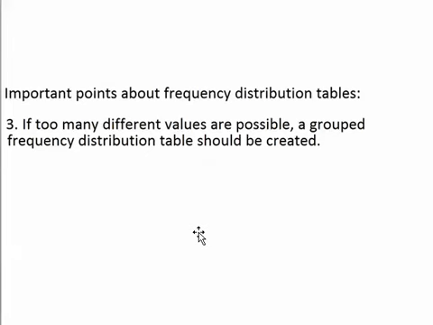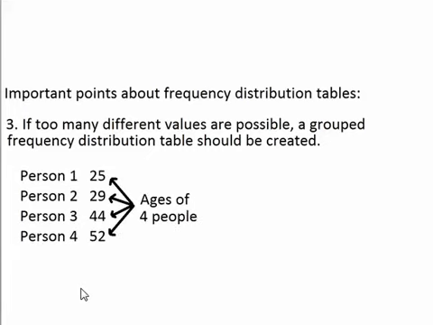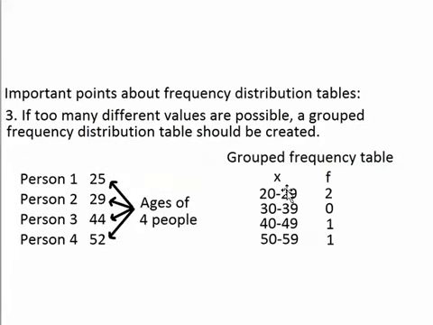And I don't want to list every age from 0 up to 100 in my X column. My X column would be very long. So instead, I might want to create groups in my X column and just record the number of people in the 20s, the number of people in the 30s, and so on. That way, my X column isn't quite as long.